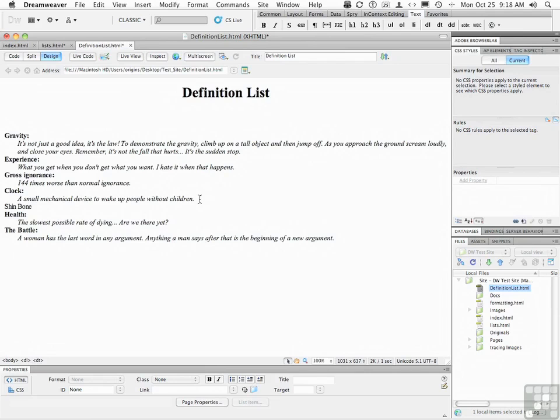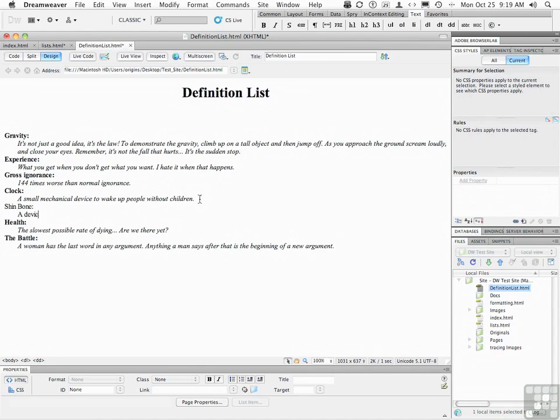All right, now you will have to redo the formatting, the bold part. We're going to put a colon on the end. Press the Enter key again. Again, nothing happens till you begin typing. And the definition for shin bone to me would be a device to locate furniture in the dark. Ouch. Period. And you can see it does it automatically for us.